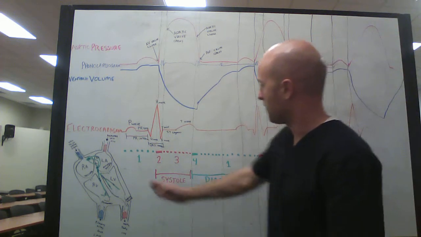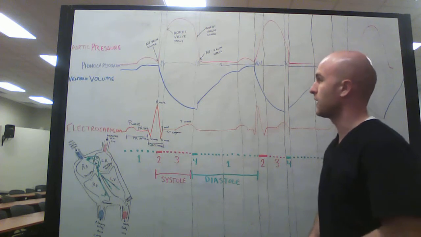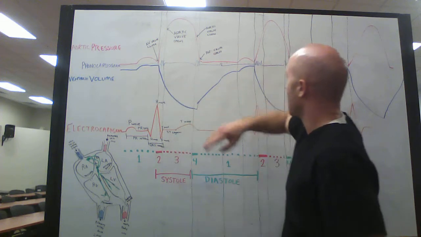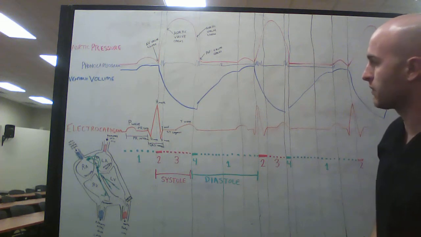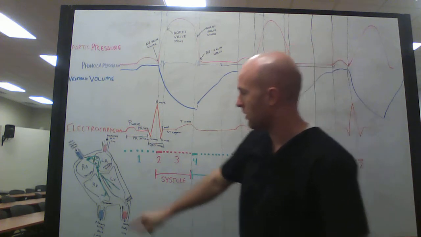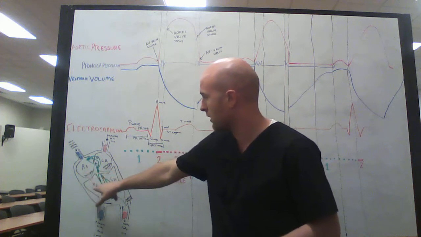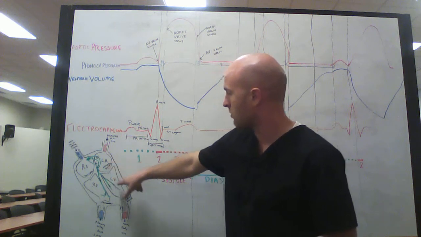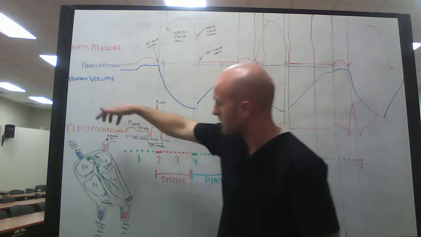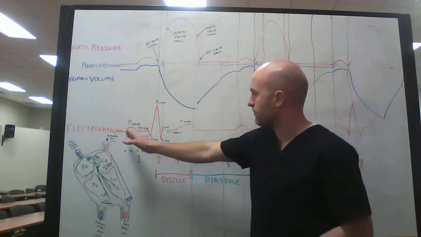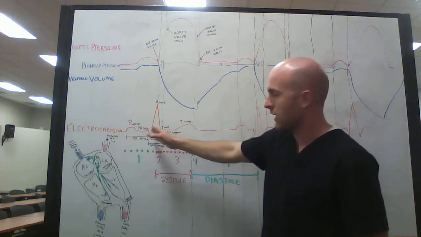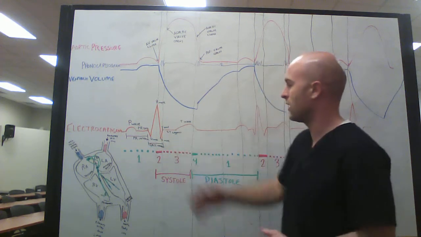So this phase 1 that occurs during diastole represents this whole time when the AV valve is open. When I say AV valves, I'm saying atrioventricular valves. So these are the cuspid valves: on the right, from the right atrium to the right ventricle, it's the tricuspid, and over here on the other side, from the left atrium to the left ventricle, it's the mitral or bicuspid. When those are open, the blood is emptying into the ventricles, and this accounts for the whole period, really, it stays open up until the ventricles contract.